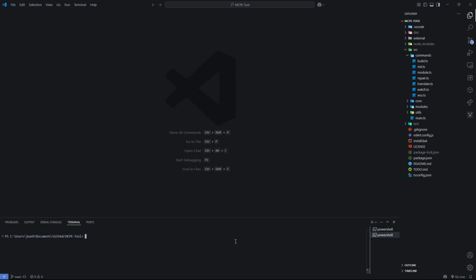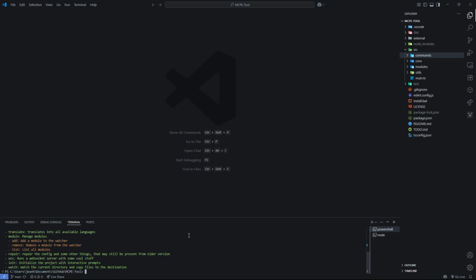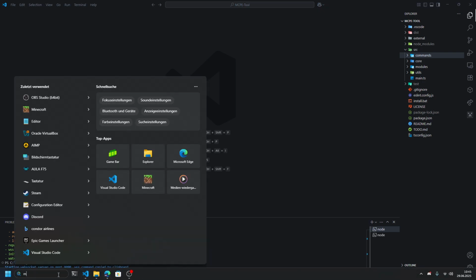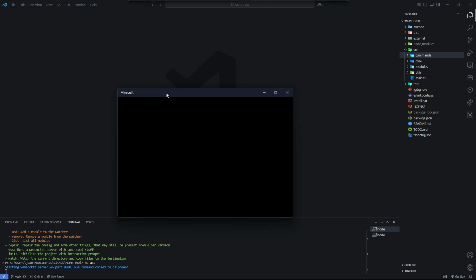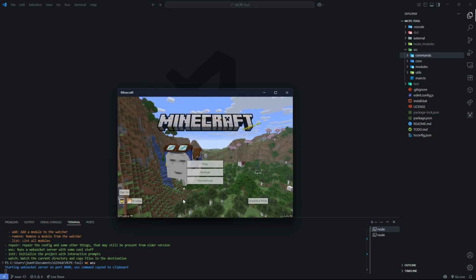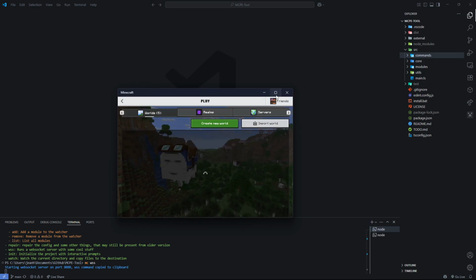If you do want to develop yourself, you can do npm run dev. So we'll just run tsc watch, and yeah, the whole tool is written in TypeScript. It's for TypeScript, it's really fast. So you can run type MC and everything is there. And the WSS command, which I haven't shown yet, is basically another part which I will expand upon in this tool.